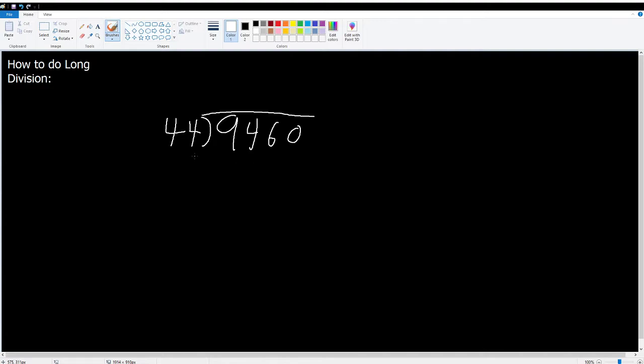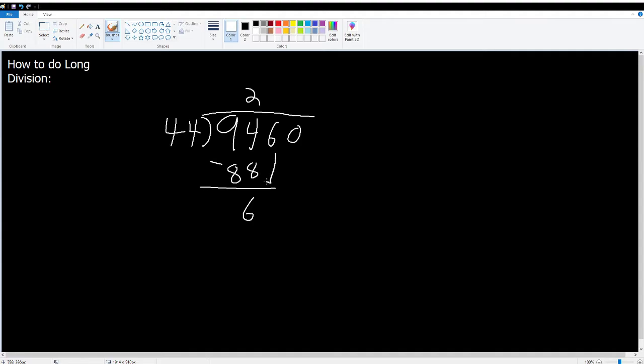So same thing, right? How many times does 44 go into 94? So initially we would say, oh, it goes into 9 zero times, so we'd move on. But with experience and practice, you'll just skip that first number and go to the 2 digits when you realize that the divisor is bigger than the first digit of the dividend, right? So 44 into 94 is 2 times. So you subtract 88 because 2 times 44 is 88, right? And the difference you get is 6, right?